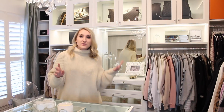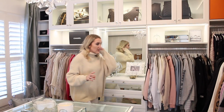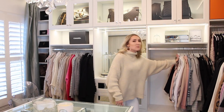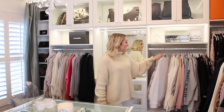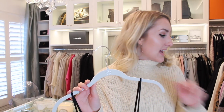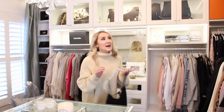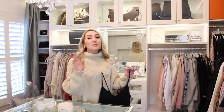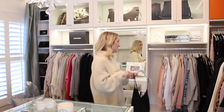So over here, it's really nice because it's just so functional. Like, okay, these two areas, like I said, I gained so much more hanging space in this closet, so much more room just from these hangers. These are those huggable hangers I told you guys about. I'm converting the whole closet to white because I did have all black before, and some of mine are still black over here. I do have new white ones over there. I just need to put on a movie and come in here and continue to do my hangers.